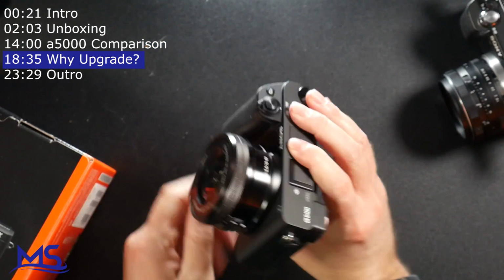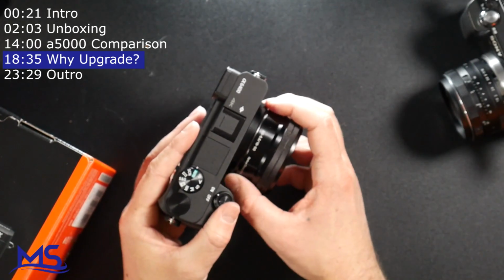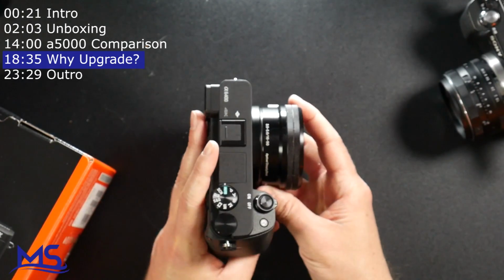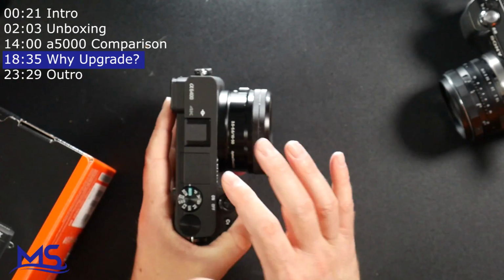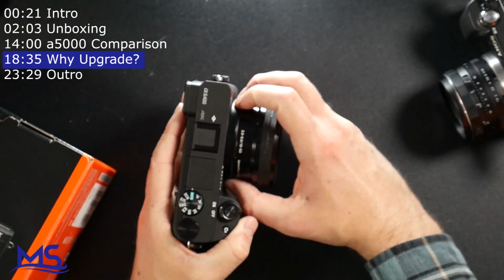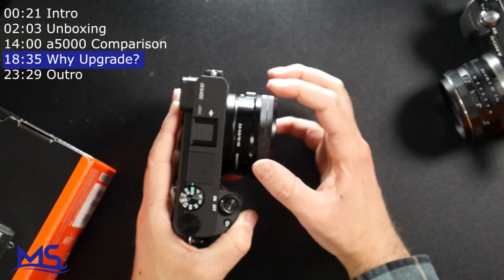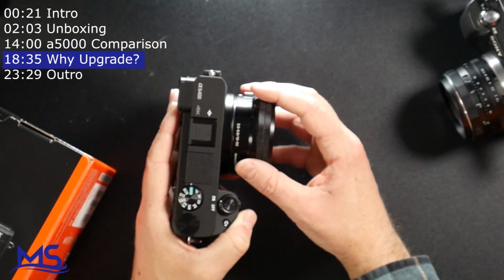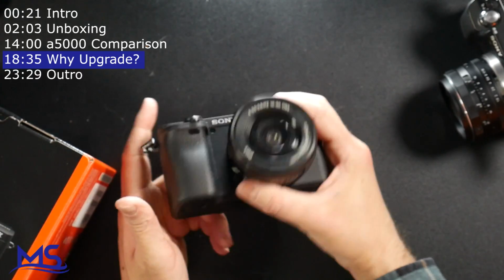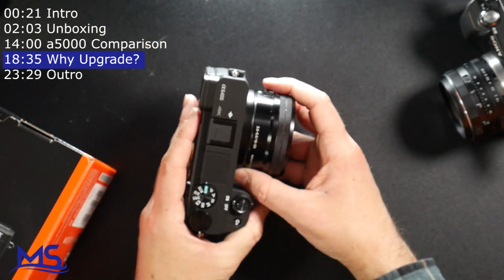And I will say there is no in-body image stabilization. So you have to use external devices or lenses that have optical steady shot. This one actually has optical steady shot built into the lens. So, there's ways around things, but there's no image stabilization inside the body. So you have to use external devices. And I've even read there's other devices you could put on there to work in conjunction with the optical steady shot. I don't know too much about it, but I read briefly that there are other options to make the shots more steady, just so you're aware. So if you want to do more research on that, go ahead and do so.